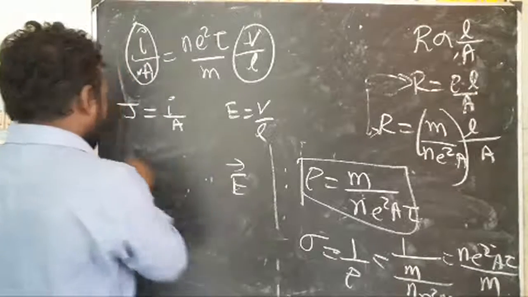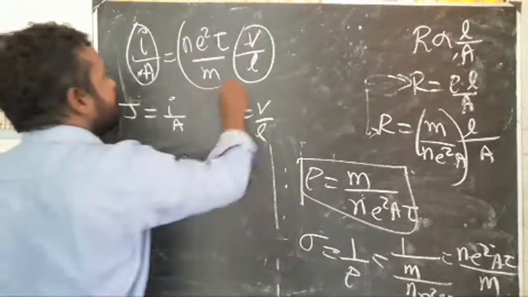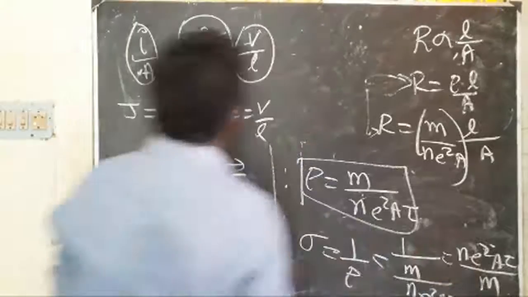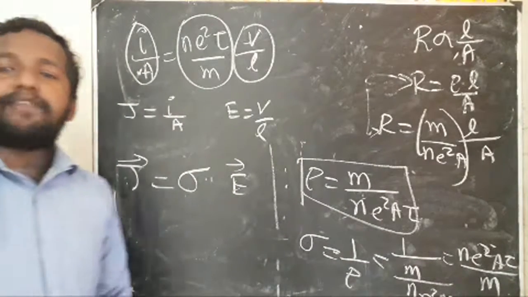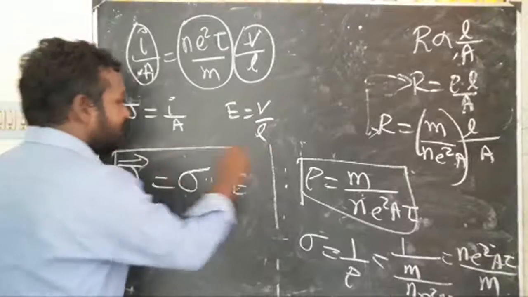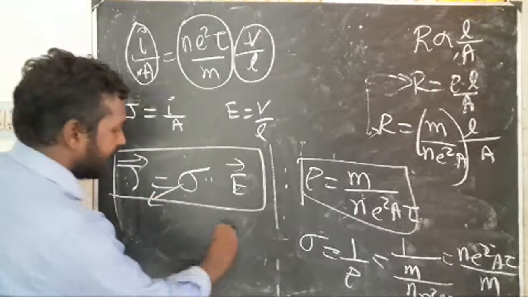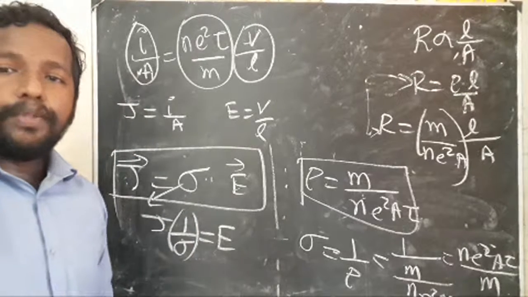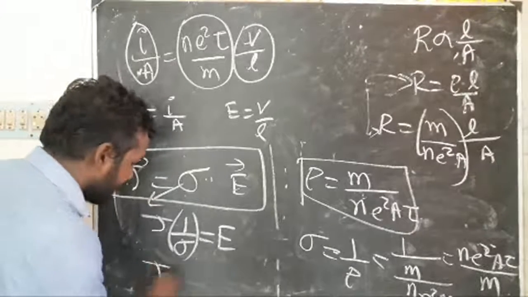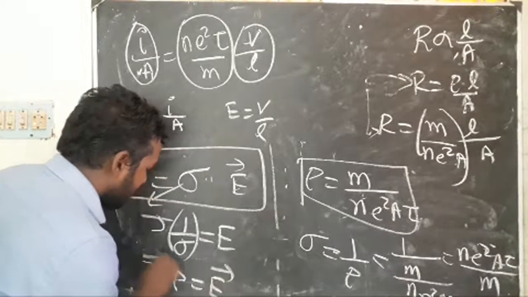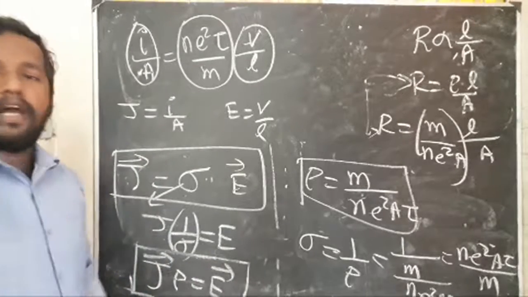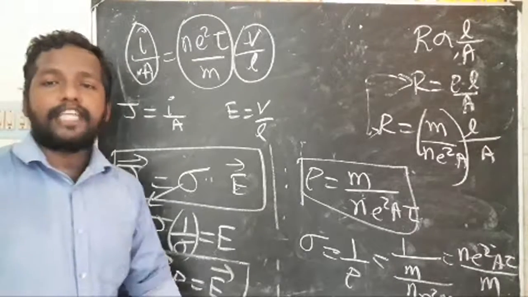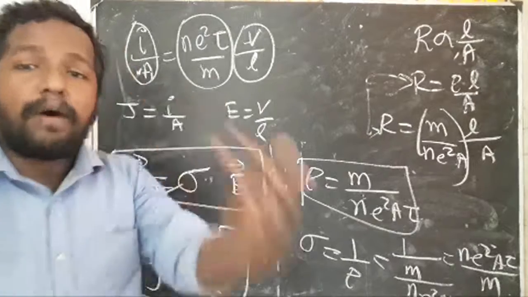Now current density is equal to dash times of electric field. This much times of electric field, what is it? It is the conductivity, which we already wrote, and we can write conductivity as sigma. This is the vector form of Ohm's law. In case you want the resistivity equation, you can bring the conductivity here: E is equal to J times 1 divided by sigma, and 1 divided by sigma we can call rho, which is the resistivity. So J times resistivity is equal to electric field. So J is equal to sigma times E, and E is equal to rho times J. Now we learned the vector form of Ohm's law also.